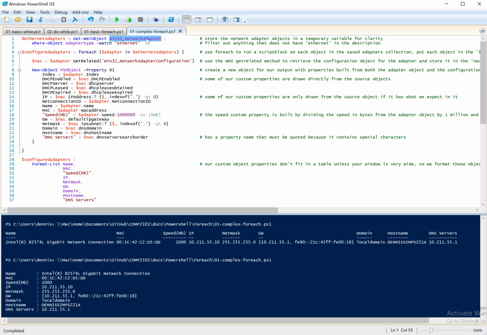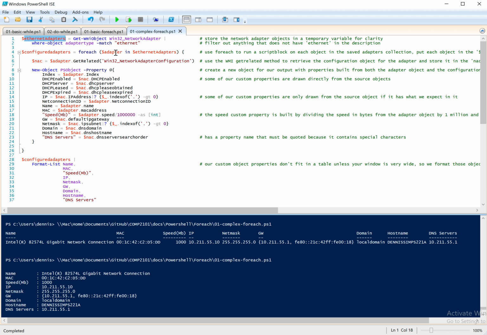So when we get all these physical network adapter objects and filter them for the adapter type matching the string Ethernet, we'll get a collection of Ethernet style adapters that we'll store in a variable called Ethernet adapters. Then we're going to go through that collection using foreach, putting each one into the adapter temporary variable so that we can do some work based on that adapter.